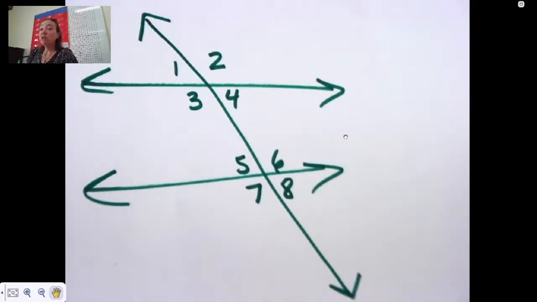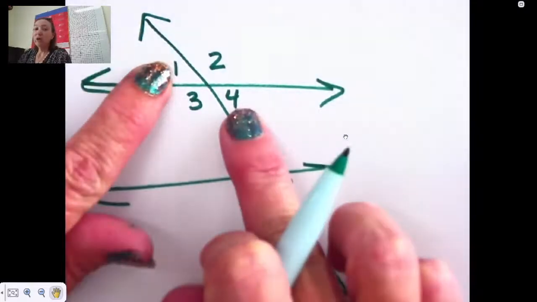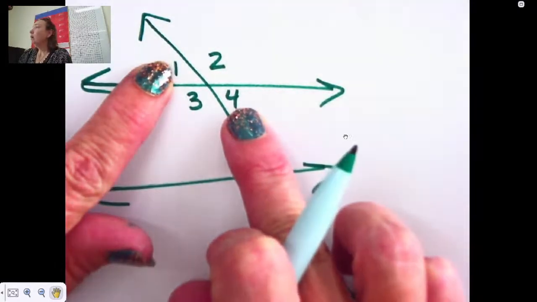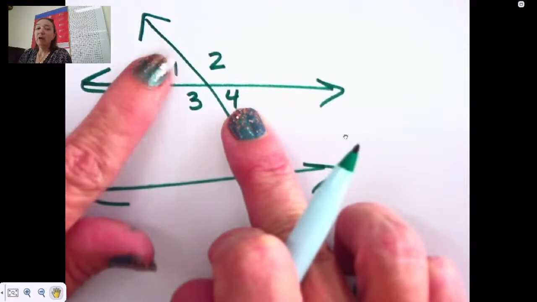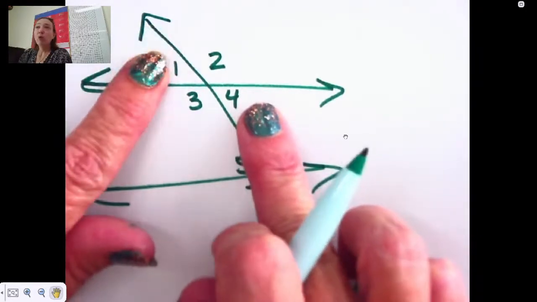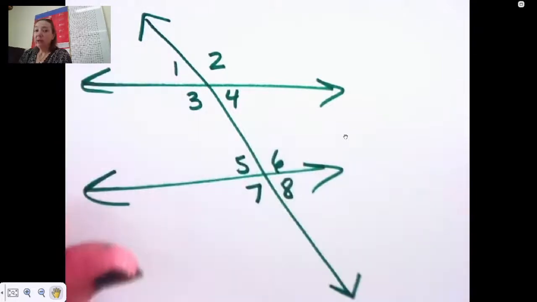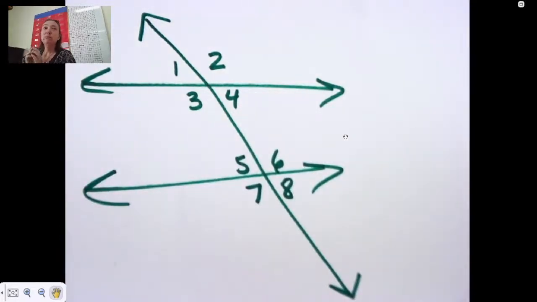Now, you know some of the relationships that are on there right now. Can you name one? Like angle 1 and angle 4. They're vertical angles. And what do you know about vertical angles? They are equal. So angle 1 and angle 4 would be congruent, right? Okay. What about angle 1 and angle 2? They're supplementary. What do we call them? Starts with an L. Linear pair. That's called a linear pair. What about 1 and 3? They're linear pairs too.